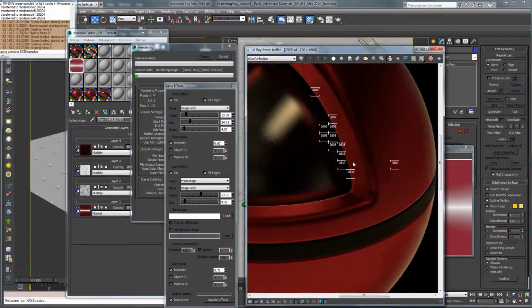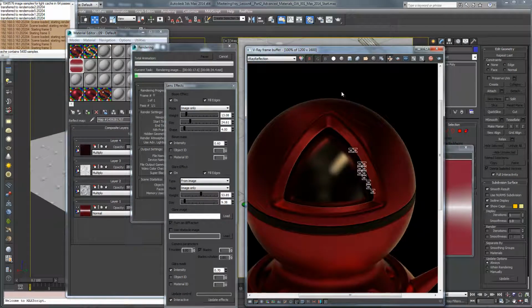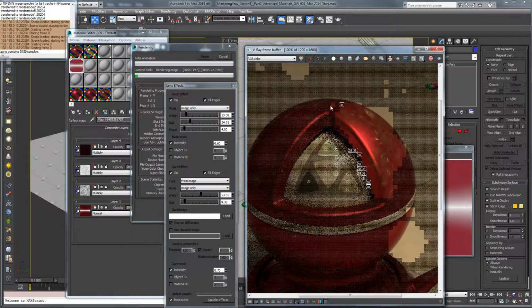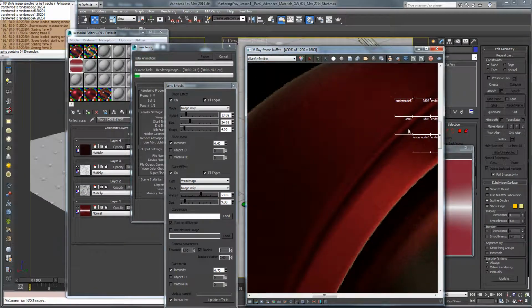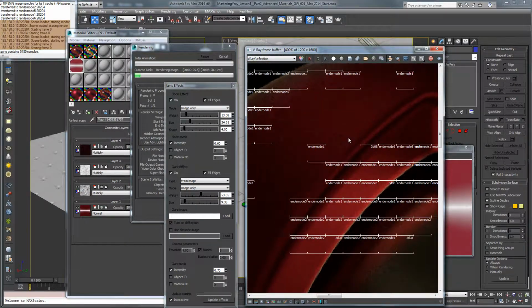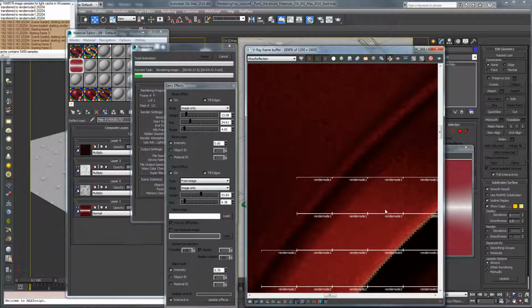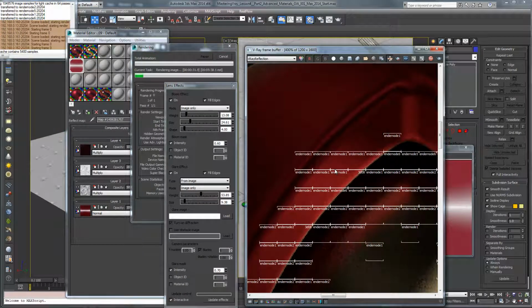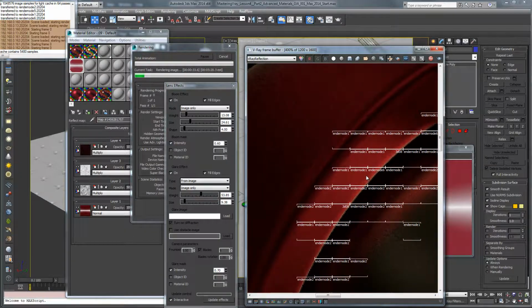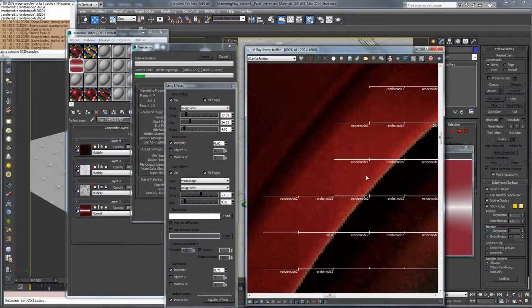So as this render's going, I've just swapped to the reflection pass. So you see we're on the beauty before, and I've just swapped to the reflection pass just to see the difference between what we had before and now. And there's just some very subtle irregularities being introduced into the reflection. It's so subtle, but in my opinion, it all helps.